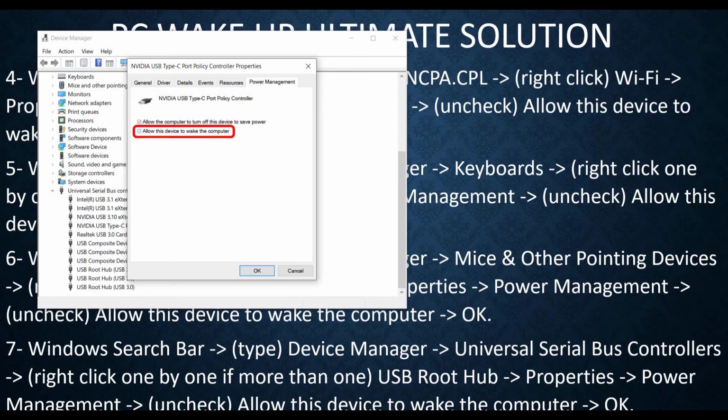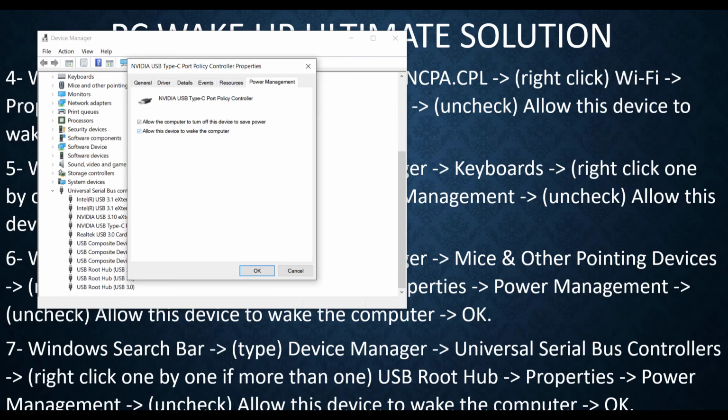Why? Because it's the USB Type C port on my laptop. And maybe in the future I want to use it to wake the computer, okay? Maybe I want to attach something that has the ability to wake the computer. But in your case, it's up to you. You can just uncheck it for whatever thing you have attached. But be aware that unchecking all of these things means that these devices will not be able to wake your computer up at all. So if you want, you can just revert this in the future, okay?